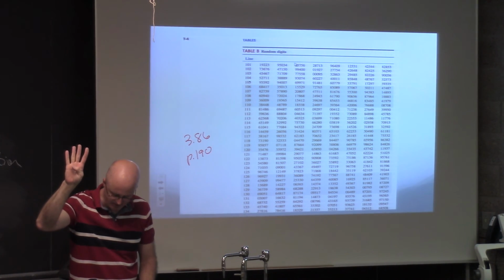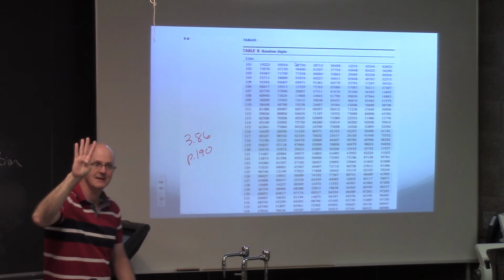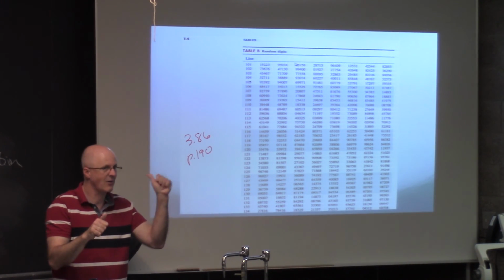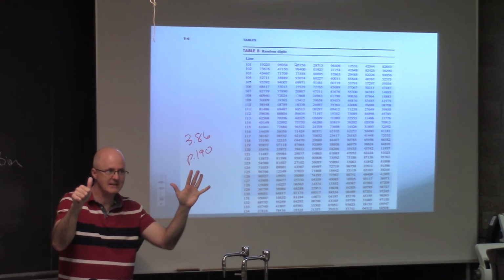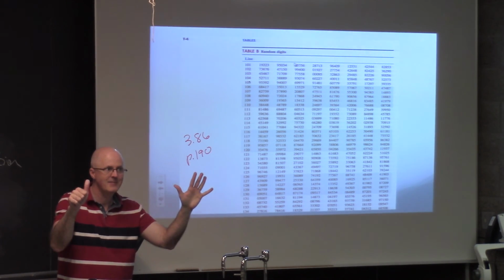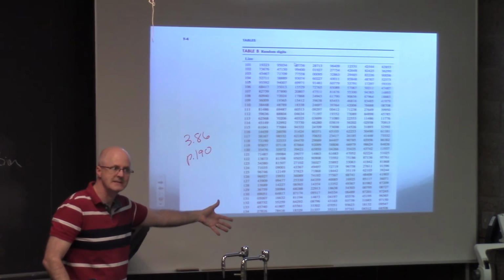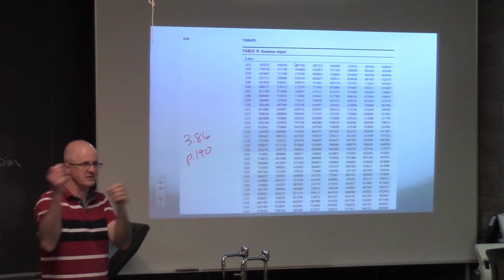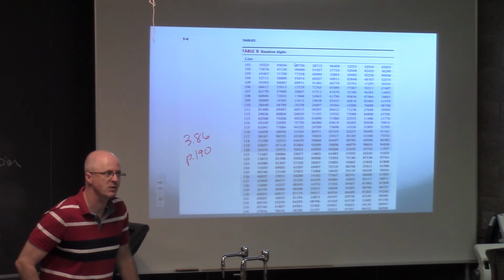Why does looking at one digit from Table B simulate drawing one person at random from a population where p equals 0.6? It's because there are 6 digits that are 0 through 5: 0, 1, 2, 3, 4, 5. That's 60% of the digits, 0.6, 6 out of 10. And because it's a table of random digits, and because each digit represents one person, for all those reasons, looking at one digit represents drawing one person at random from a population where the fraction of people who ate at a restaurant in the last week is 0.6.